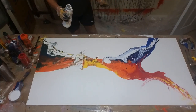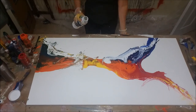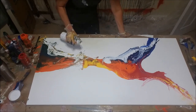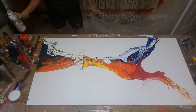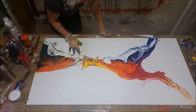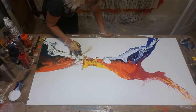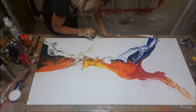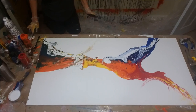Okay, here we go. So I think since I've done that on there, I may have to do it in a few other places or somehow just draw this into this. So that's what I'm gonna do. I think I'll use my finger now. I'm going to grab a few of these colors in here. That looks okay.